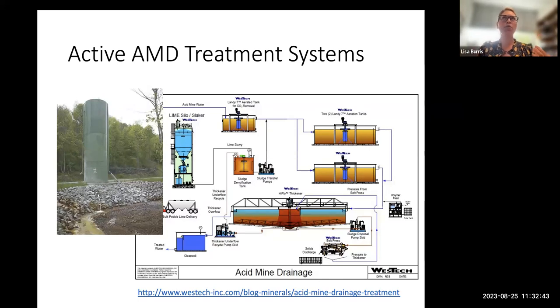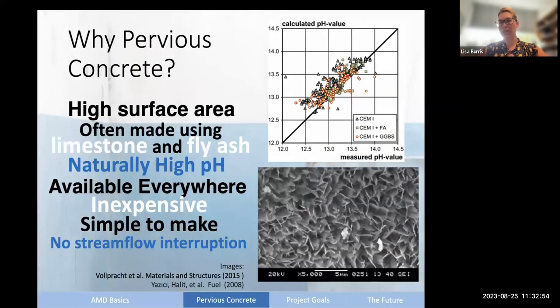But that also might spur an idea of, if we're using lime to treat this already, perhaps we could use lime in another way or another high calcium material to help treat the acid mine drainage. And that was our idea. With pervious concrete, we know that CSH forms a very, very high surface area microstructure. It's often made using a lime-based material, limestone, and some of our sources of fly ash are also very high in calcium. It has a very high natural pH. So even if we don't see any absorption of minerals from that high surface area, perhaps we can just mitigate some of the pH with our naturally alkaline material.